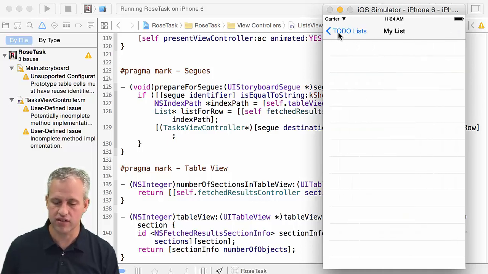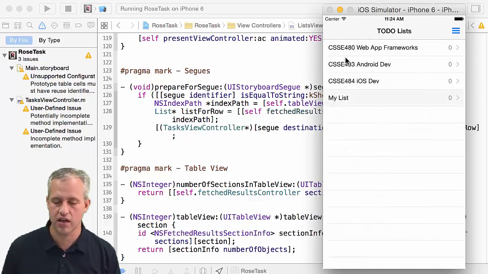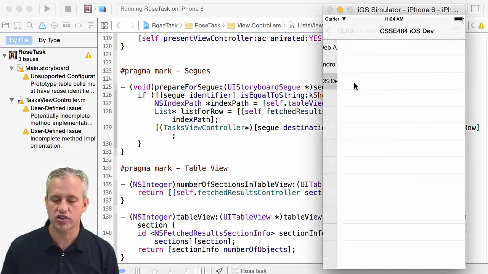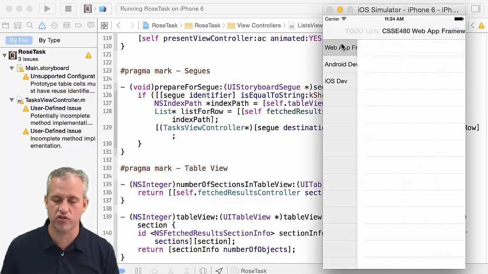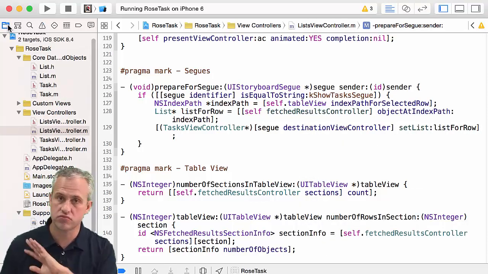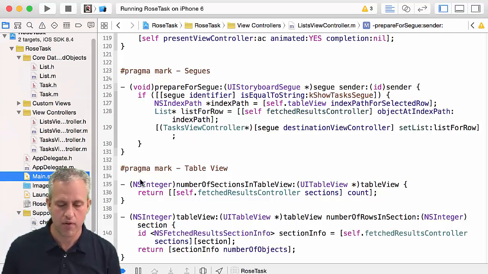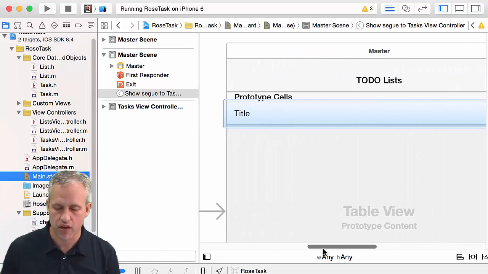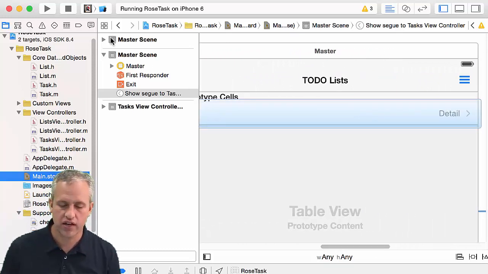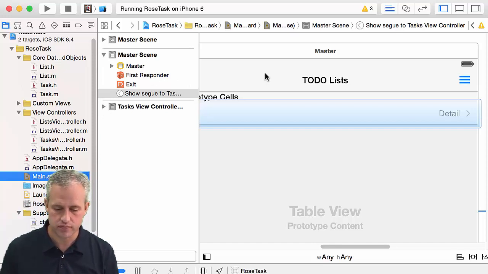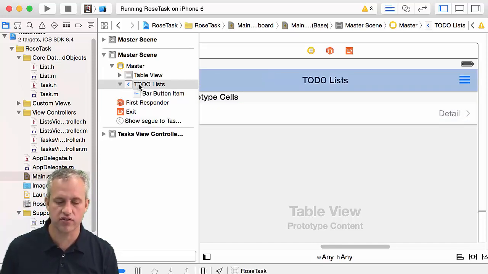So like in this case, it'll show you more because it can. And then if it's long, it'll just show you back. Personal preference, I wish it just always said back. And so if you want to leave it, that's totally fine. But if you want to at least know how to change it, I'll show you how you can change it. The way you can change it is by modifying its navigation item. So what I can do is I can just click on this guy, and that selects the navigation item.